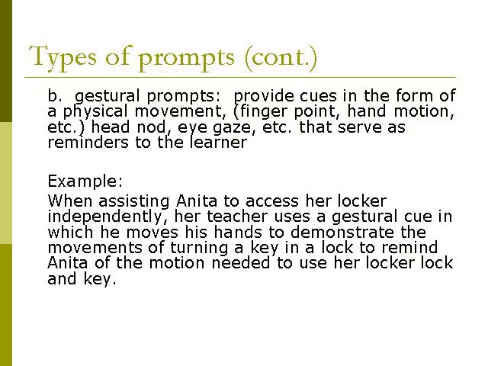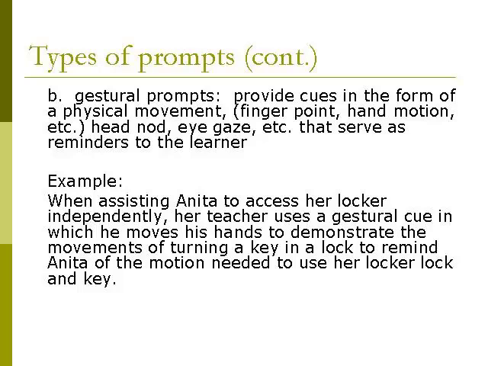The second type of visual prompt is a gestural prompt. Gestural prompts provide cues in the form of a physical movement. It could be a finger point, a hand motion, a head nod, an eye gaze, etc., that serves as a reminder to the learner. It's not a full modeling, it's just a physical movement that sort of cues the learner into what he or she should be doing.